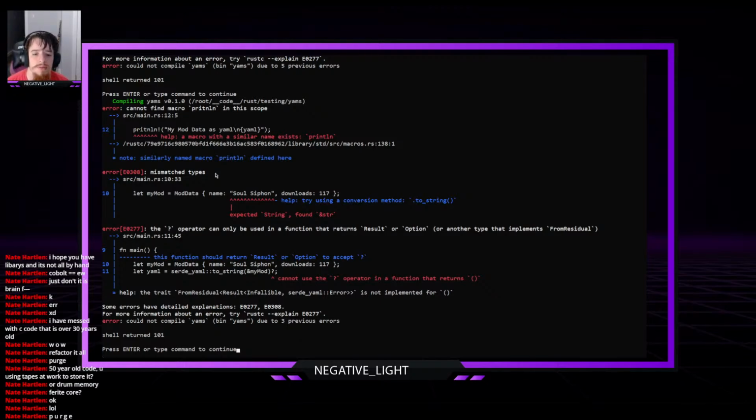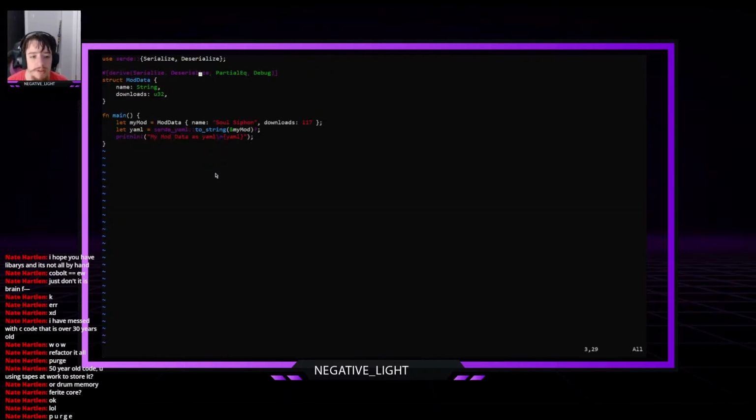A macro with a similar... Oh my gosh. Okay, then Shift X, and then colon W, colon.